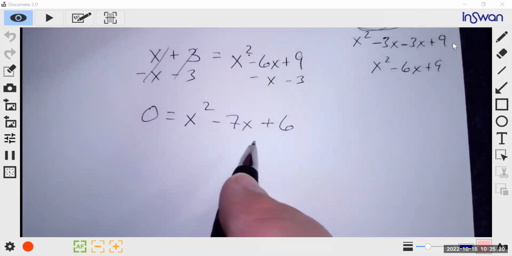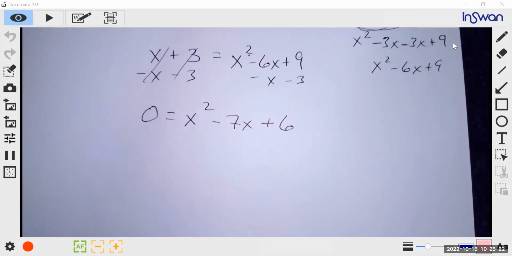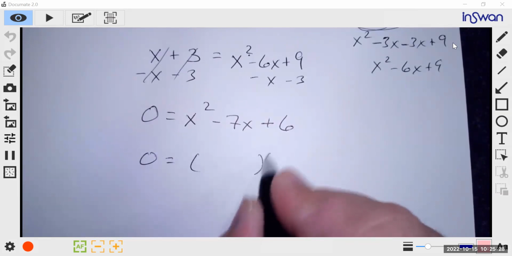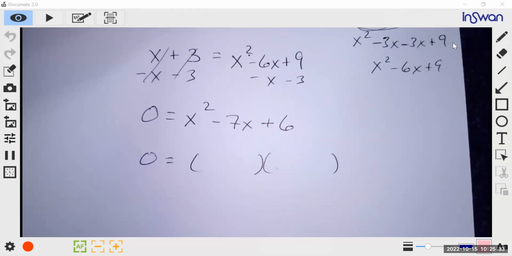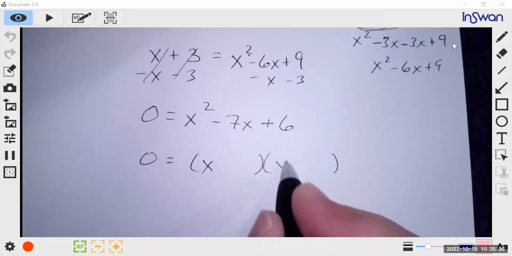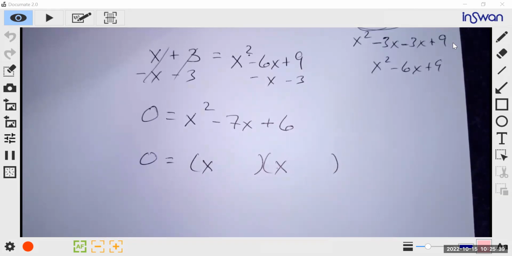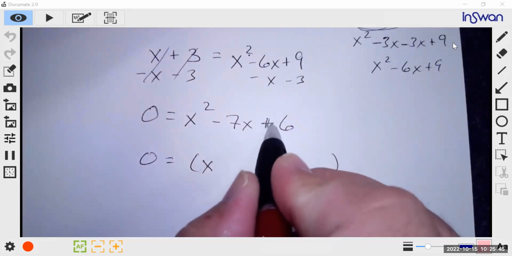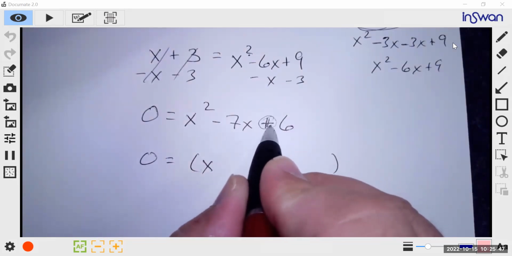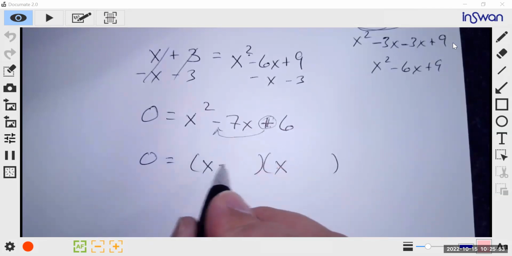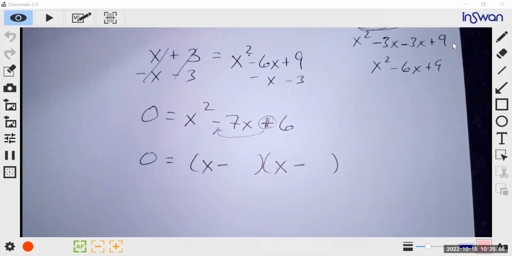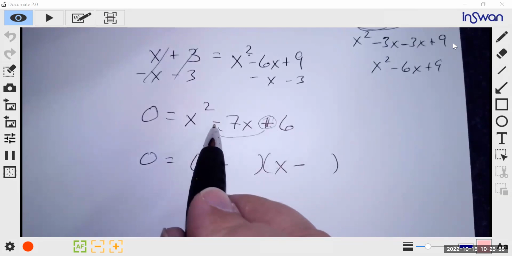You could go ahead and try to factor it. If it works, great. If not, you just wasted your time. Or you can use the quadratic formula. But this one here, I think will factor. What goes in the first space? What signs do I put there? Look at the second sign. It's a positive. The only way the second sign can be positive is if the signs are the same. And the only way they can be the same is if they're both minus. If the second sign's a plus, that means they're the same signs. It's whatever the first sign is.